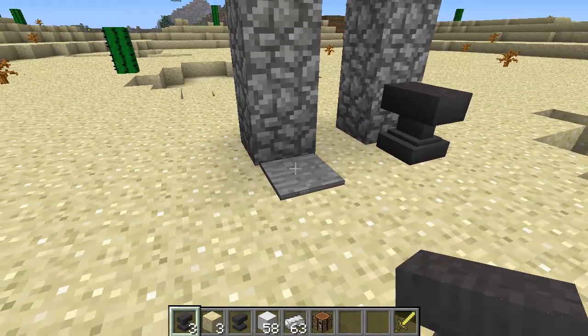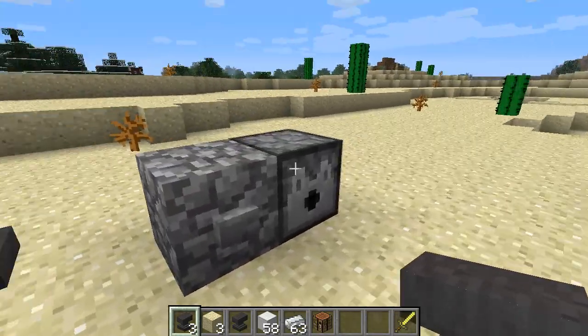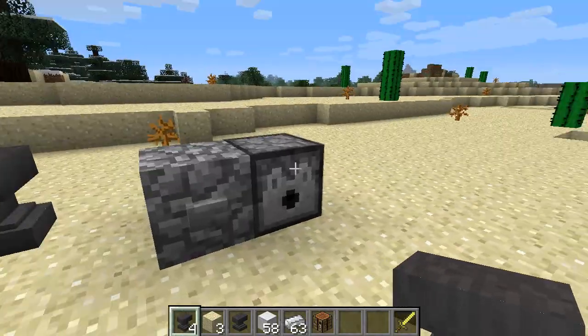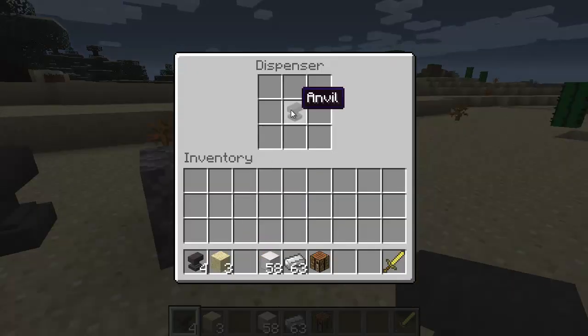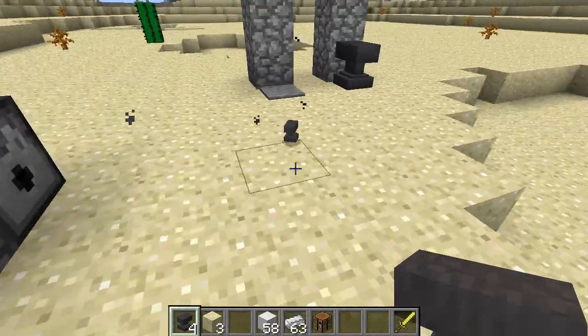See? So if you drop it, for instance, you can drop it on pressure plates, boats, spider webs, and the anvil will drop as an item. Like for instance, like torches, you could use rails, power rails, all that stuff. It'll break the item. So it'll completely destroy the item. So you will not get it back. When you put anvils inside of a dispenser, right click, it just dispenses it. That's all it does. It doesn't do anything else. It doesn't put it on the ground for you or nothing like that. So yeah, that's roughly about it.